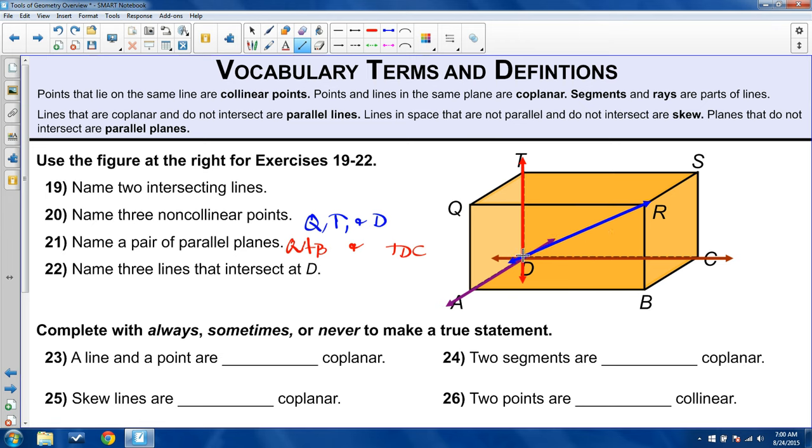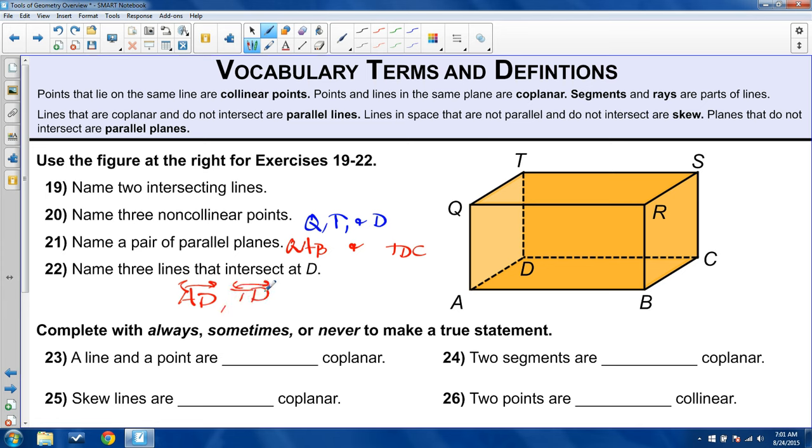Now what is it doing? Think about your room. Once again, here's a bottom corner of your room. Here's a top corner of your room on the other side, right? You can draw a line through there. Just because it's not being represented by the planes from this box doesn't mean you can't draw a line from R to D. But those were 3 that I talk about as well. Now, how are they written? They need lines above. So AD, TD, and what I say, CD. So there you go.